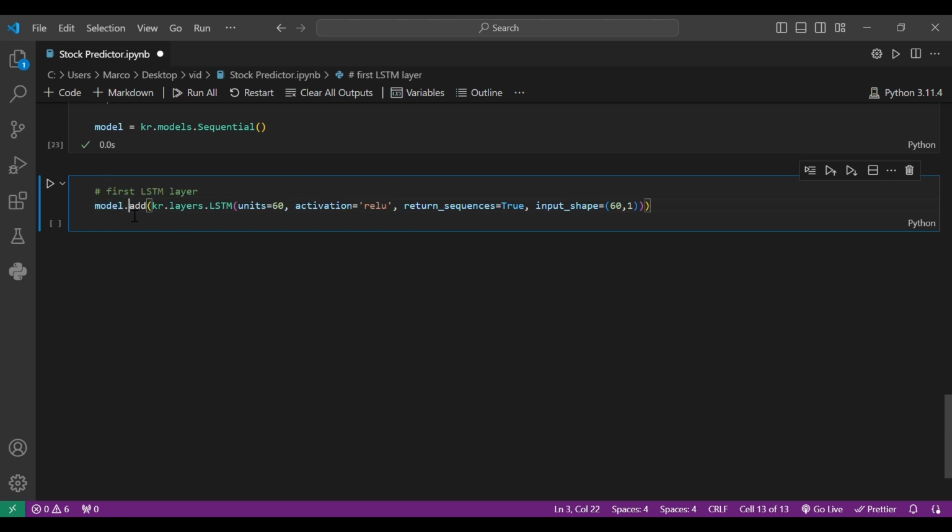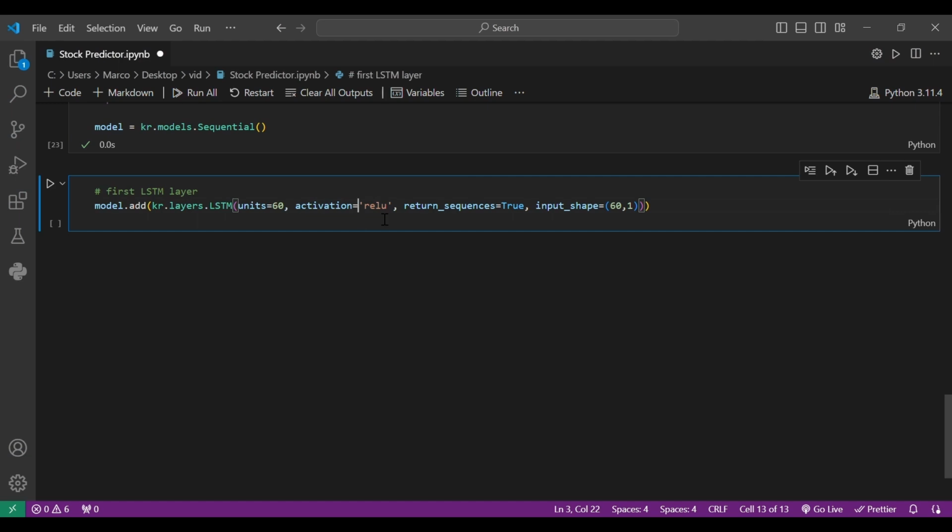Okay, so we have used the add method to add our first layer. The first parameter means that it has a total of 60 long short-term memory units. What this parameter does essentially is determine the dimensionality of the output space. Then our activation function is the ReLU function.